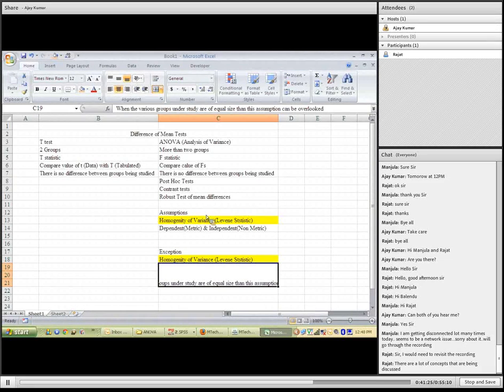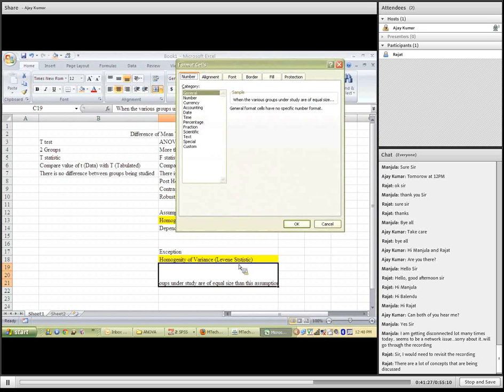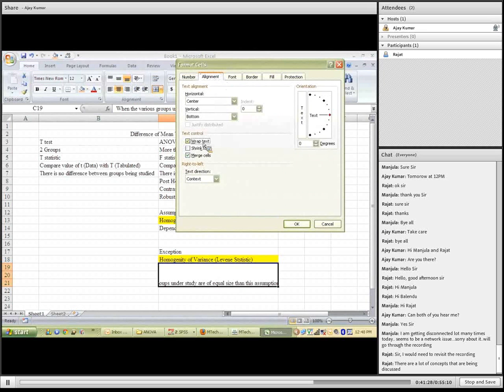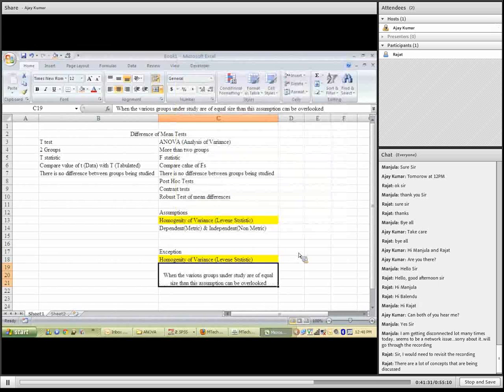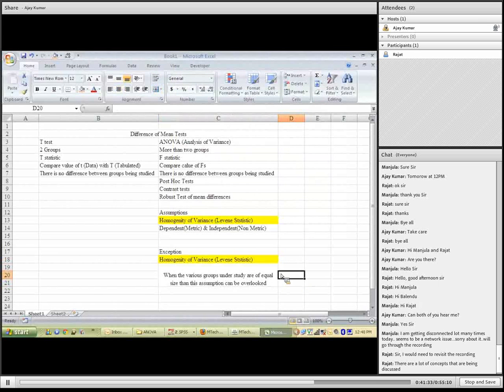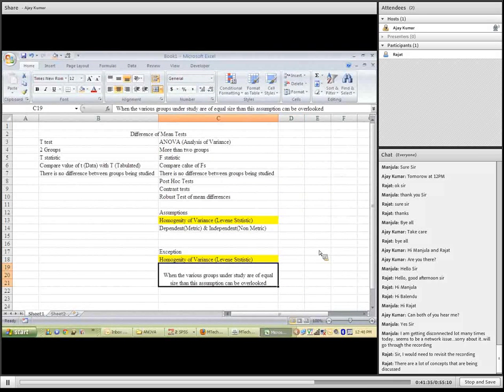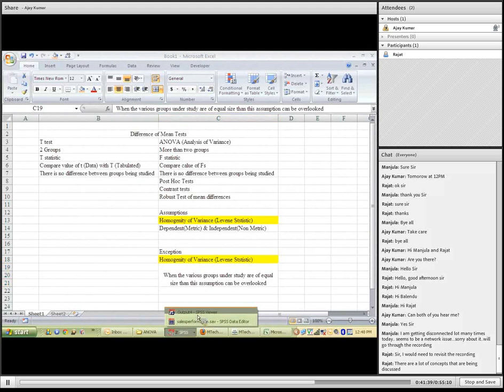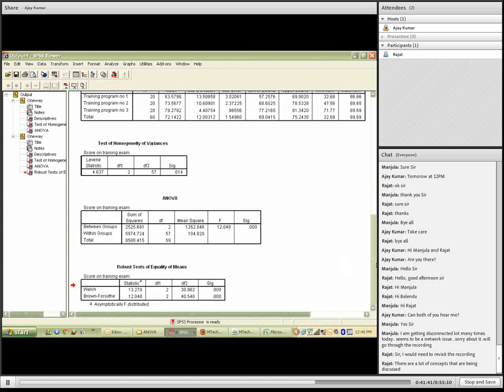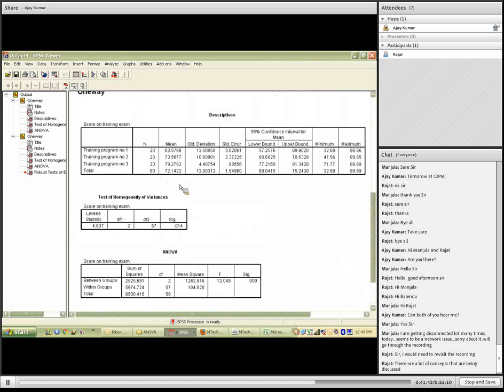So what we are saying here is that we actually have to overlook this assumption if the sizes of the groups are equal. So if I can go back to our analysis, now getting back to descriptives, we have 20, we have 20, we have 20. So the three groups that we are talking about are of equal sizes.